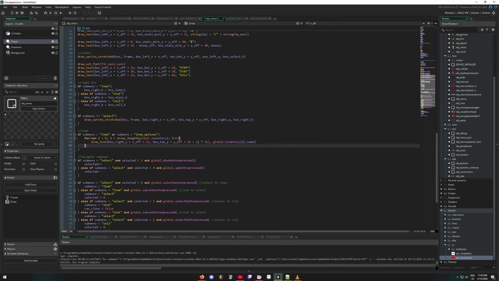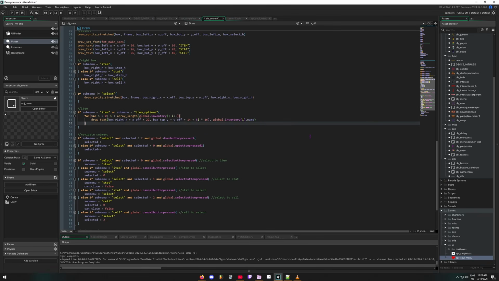Now inside that we can draw text, box right x plus x offset plus 22, box top y plus y offset plus 14 plus i times 18 in parentheses. And finally, global.inventory[i].name. This will draw our items 18 pixels apart from each other based on the value of i in our current loop.